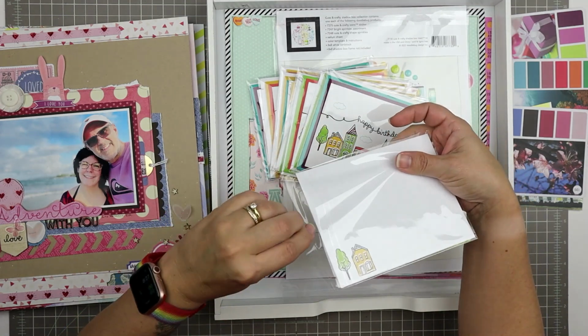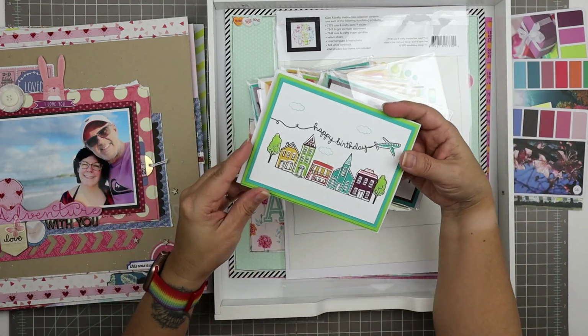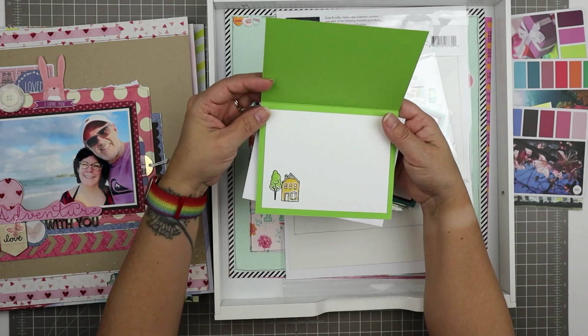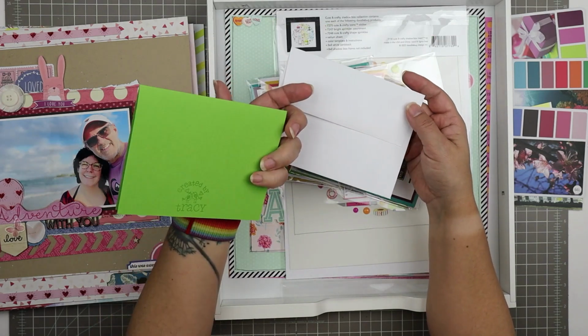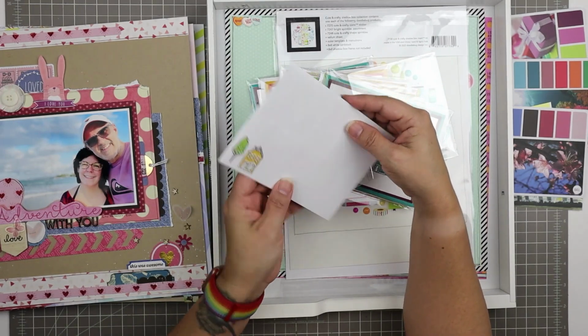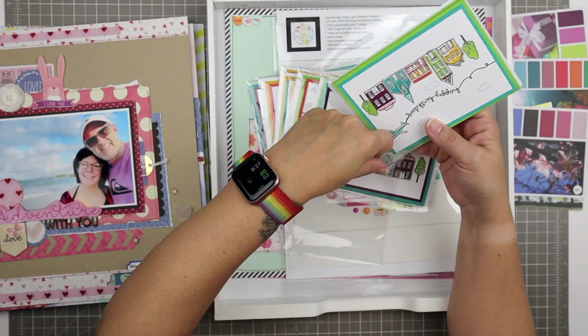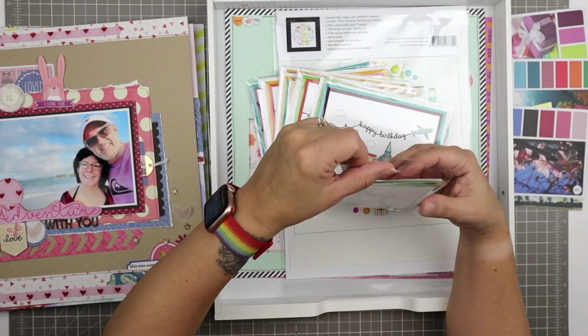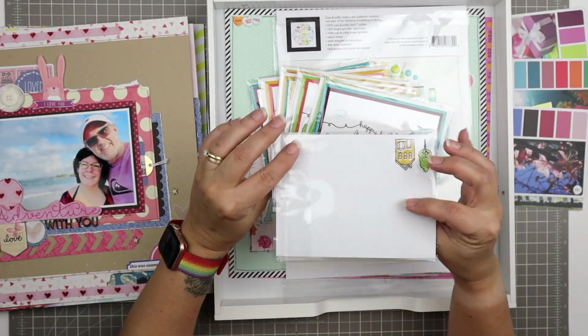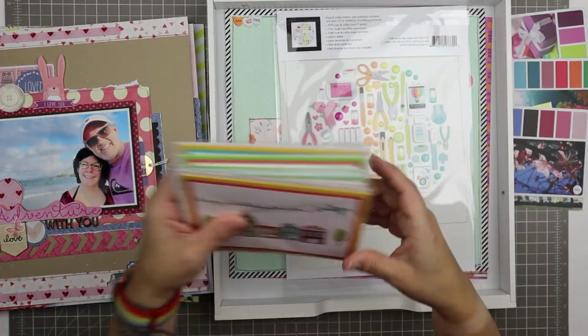And what I love about these cards is I always do this. This is why it takes me a long time to make cards, because they have a little stamp on the inside. They have my little name on the back and then a little stamp on the side of the envelope as well. I just love doing those little extra details. It's what makes making cards fun for me. So that's what I do. And I just have different color variations.